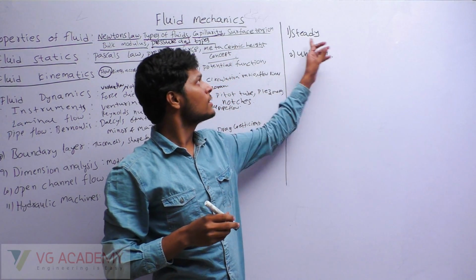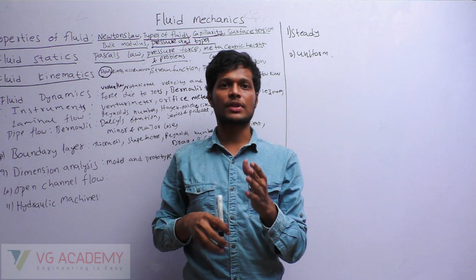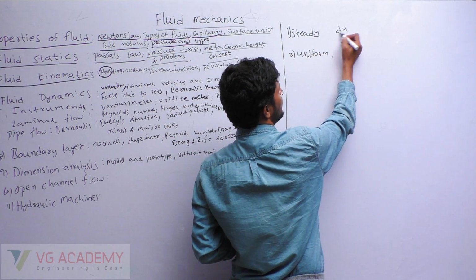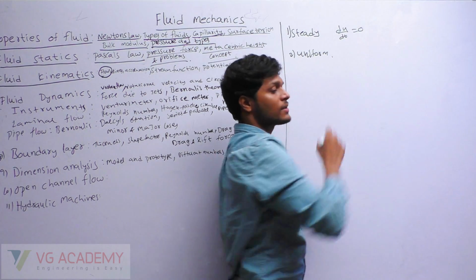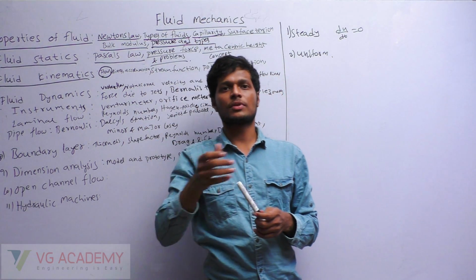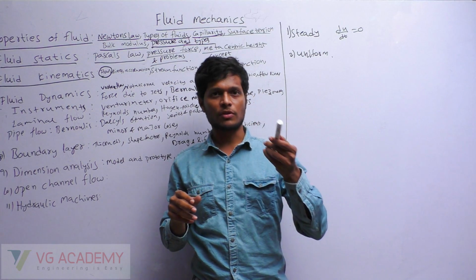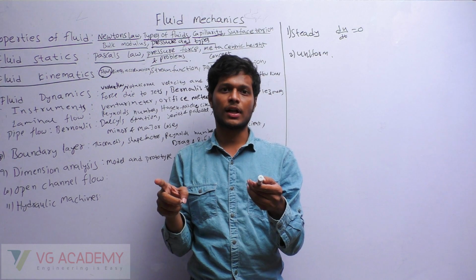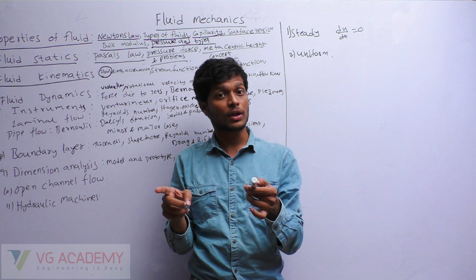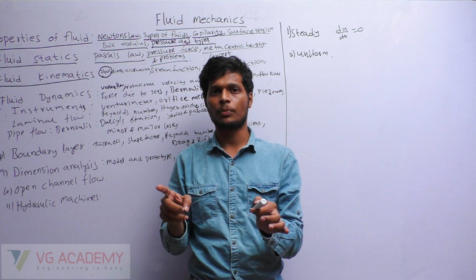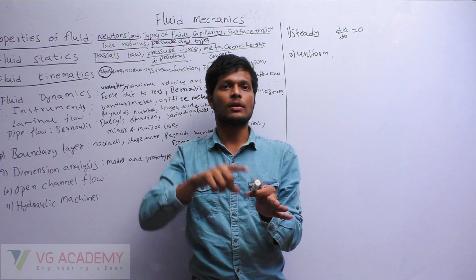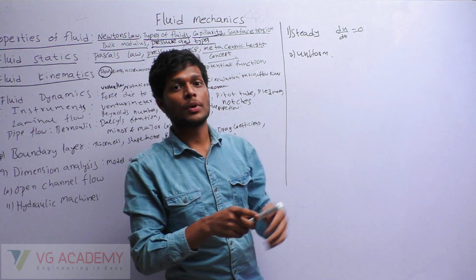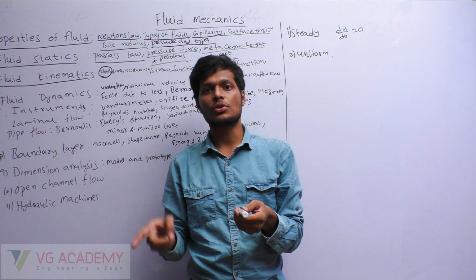Steady flow means the flow that does not change with respect to time. That is du by dt equal to 0. What does it mean? Suppose you have v1 velocity at this point and v2 velocity at this point. After a certain time, you will have v1 here, v2 here. You need not have the same velocity at 2 points, but every time at a point the velocity should be the same. That is steady flow. Next, uniform flow means if you have v1 here, here also you should have v1.